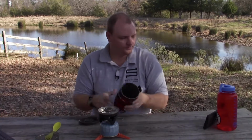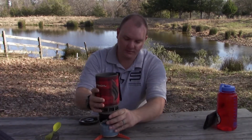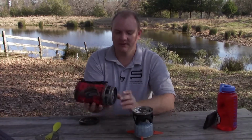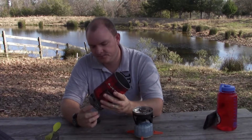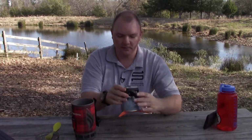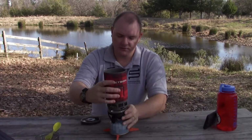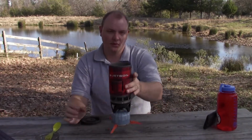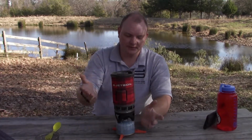Once that's done, you'll pour water in it, or you can put it on here and do it. One thing to point out is on the side here, there are little notches. There are 2 of them. On the base, there are little nipples on both sides. Those just slide in and it locks, so it's one unit. And then you would just put the top on.